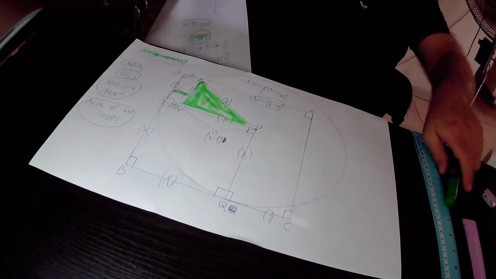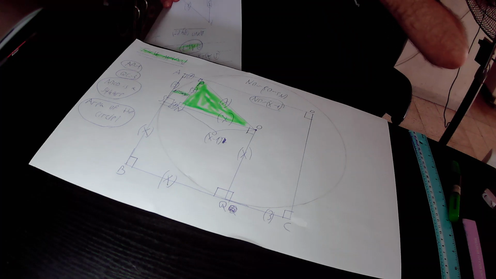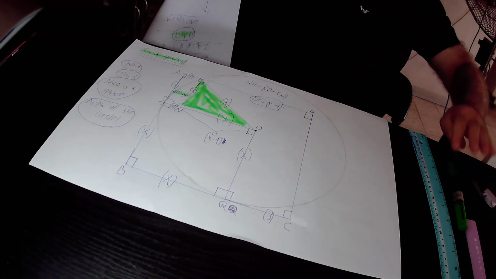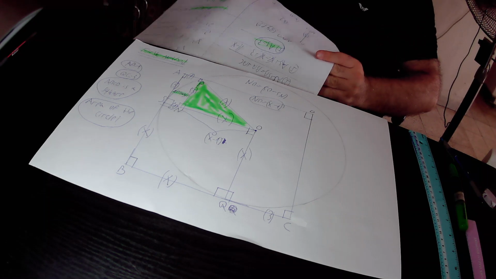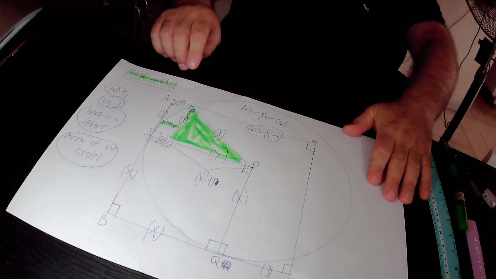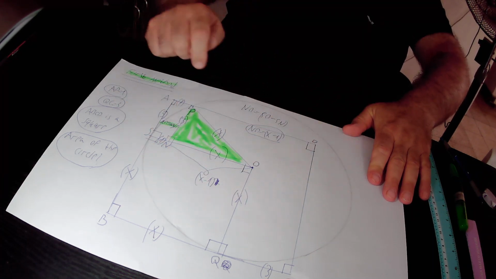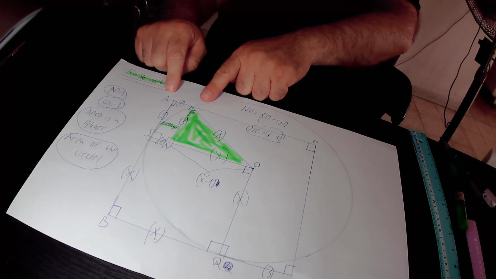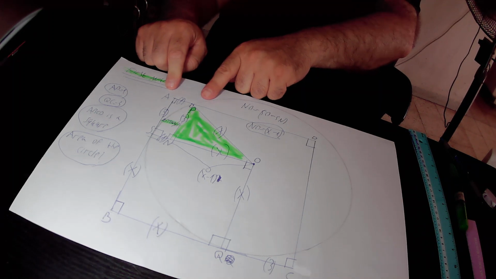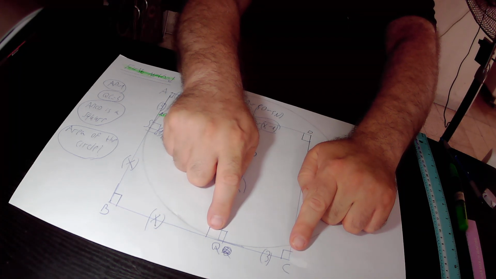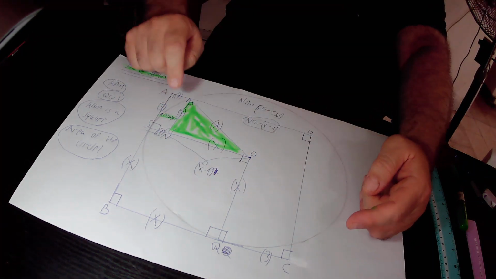So in this lecture, we found out the area of this circle using two different methods. So in the drawing, we have a circle and we also have square ABCD. We know that line segment AP is equal to 1 unit in its length. This is line segment QC, that is equal to 3 units in its length. Again, our mission is to find out the area of this circle.